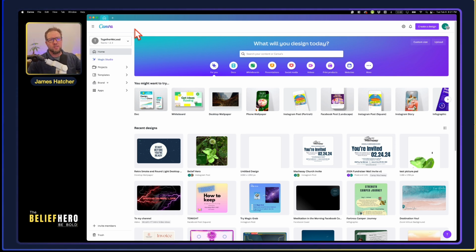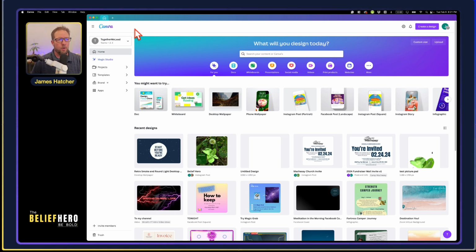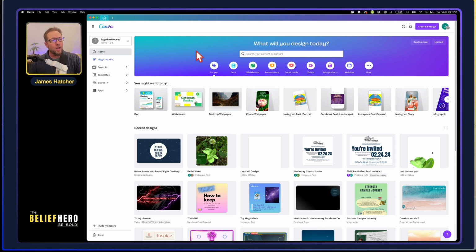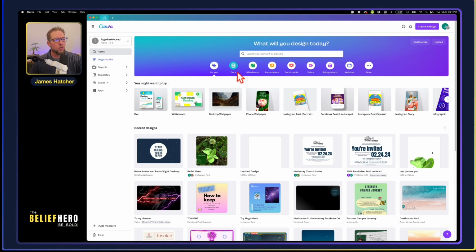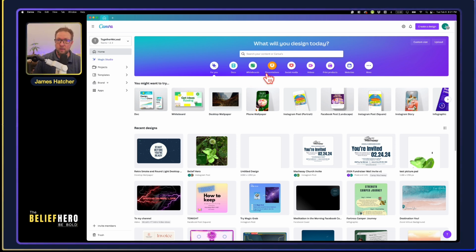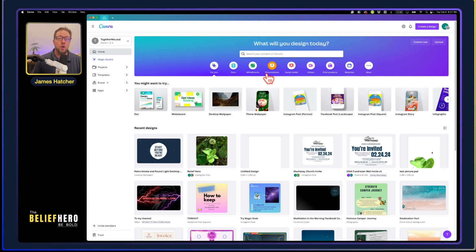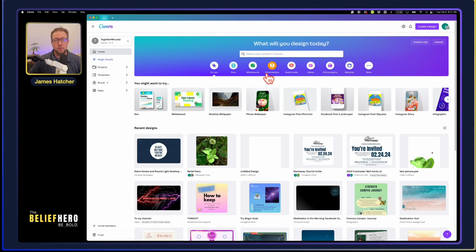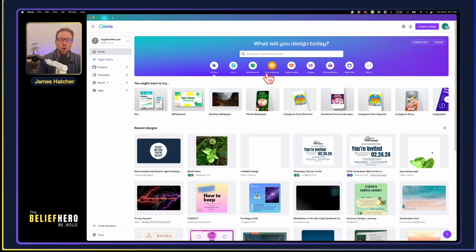Now the banner in the center, that's where we're going to spend some time right now. These are all of the categories, just kind of easily in a visual sense, and there's some words, docs, whiteboards, where you can access designs or start designs with formats for those particular things. Word documents are under docs. Whiteboards are under whiteboards. Presentation shapes and those things are in presentation. So you can kind of narrow down or you can search.